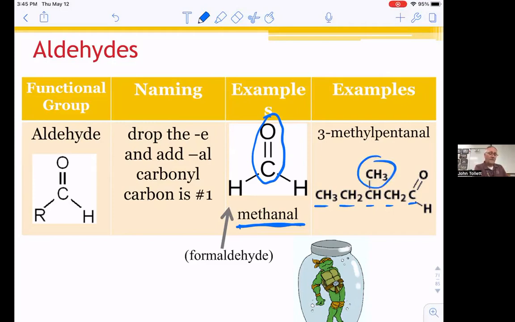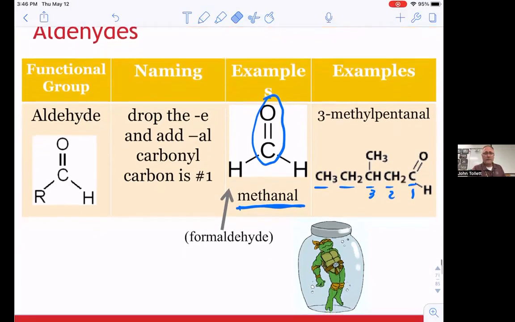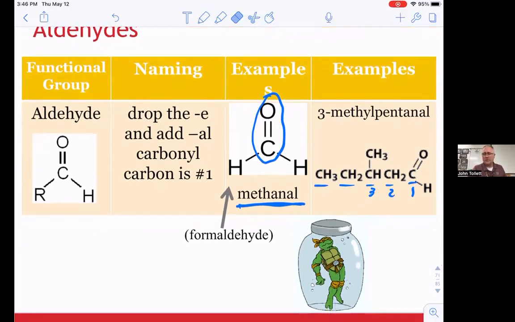If an aldehyde is present, and usually that's true for any functional group that is at the very end, you start counting at that functional group. If the CH3, the methyl group, had been over here, you would call it 4. You wouldn't go closest to the methyl group like we have in the past. You would start at the functional group. So it kind of dictates numbering a lot like a double or a triple bond would. And methanal is also called formaldehyde. Form means 1 carbon, just like meth does. It's just a little bit different.